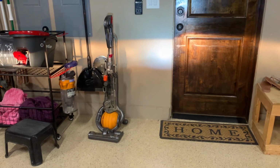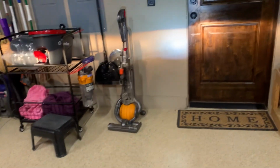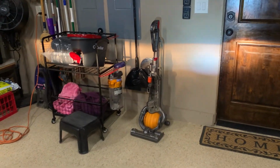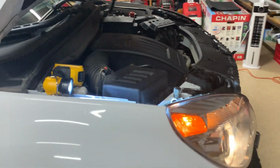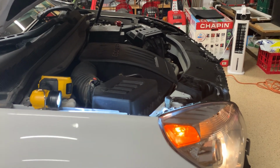So you're going to want to set your aim maybe in a garage somewhere like this at first. Then go outside to a flat surface where you can get about 25 feet of distance. And then go ahead and aim those headlights, tune them up, tune them down to where you need them so that they're safe and they're not blinding anybody and that you can see and they're not aiming in the dirt.